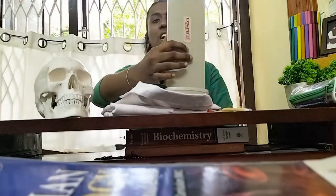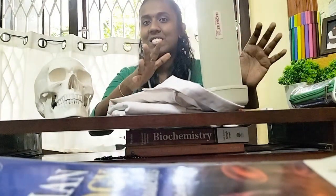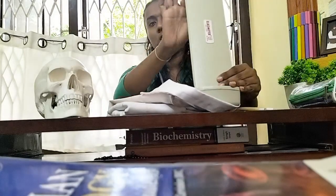This is the BP cuff. This is the meter. During my childhood days, I used to go with my mom to check BP. The doctor would be placing the cuff like this, and she would be sitting there and I would be standing here. I wanted to see the readings, but that doctor didn't allow me to see them. But now I understood that that's a rule, because our professors also taught us that the subject should not see the meter reading. It should be facing us. So that was actually a rule, and now I understood that that doctor was a good doctor.